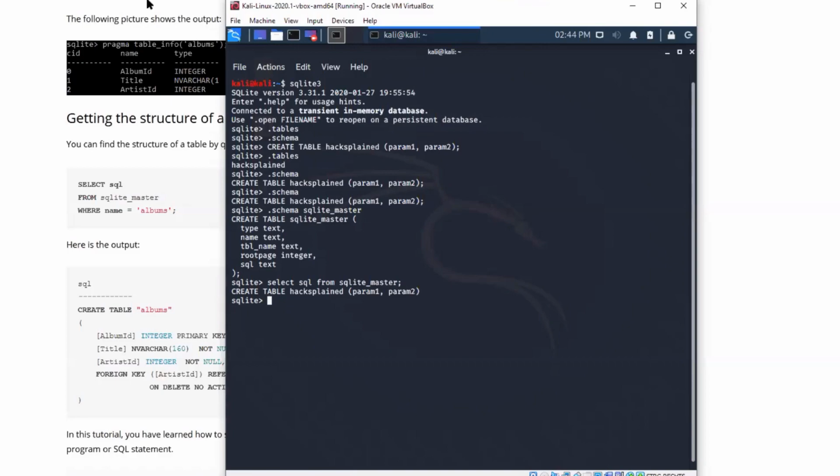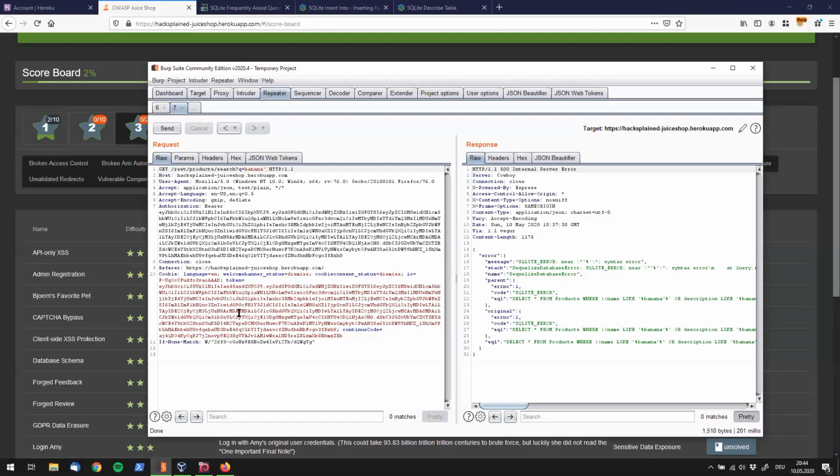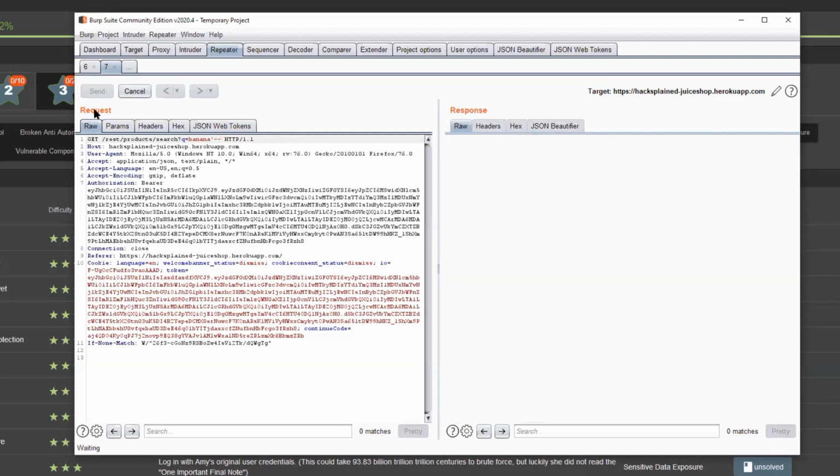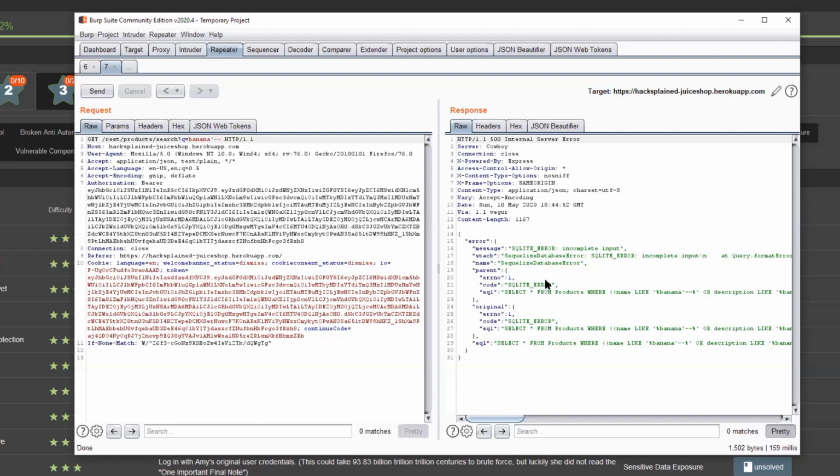So now we know how SQLite works and what we've got to do to solve this challenge. So let's go back, and I will go over here and use my repeater. The next thing we usually do while playing around with SQL injections is using the minus minus or dash dash characters to make the rest of my query a comment. And we're going to send this back to the server, and we're seeing another SQLite error. It says incomplete input. And if you look down over here, we do get quite a descriptive message, which helps us as an attacker. And if we look closely, it says select asterisk from products where, then the brackets, name like banana, then this is the quote I was filling in, minus minus, and then there's some more characters coming afterwards.